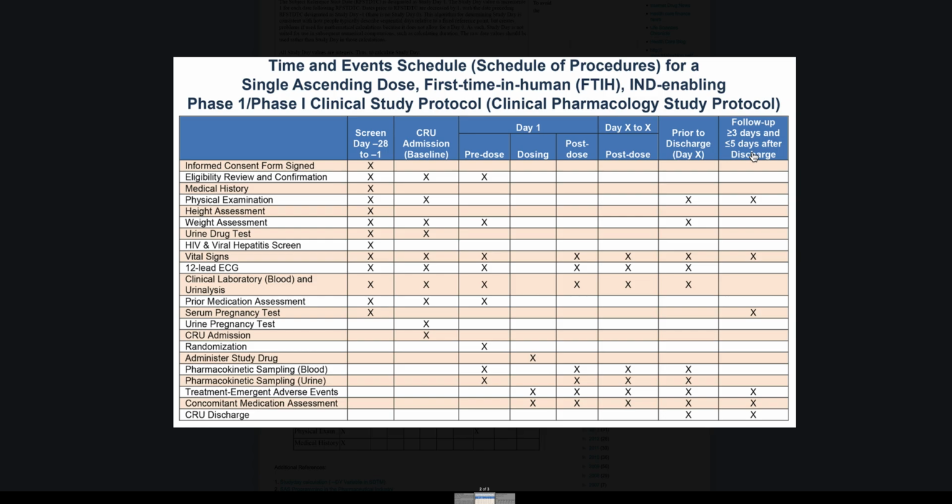Once we have our last patient, last visit, we can stop having more patients because that was the last patient. Now we are going to stop all of the clinical activities, but we are going to start looking into the data that you have been adding into the web interface or into a database. And this data is now going to be analyzed. For the analysis, we are going to look into the trends, descriptive statistics, and inferential statistics depending on the type of data. Based on the variables and the comparison of the data before and after baseline, we will be able to draw conclusions on the safety and efficacy of the drug. So this is what a study coordinator, or clinical study associate, is doing.